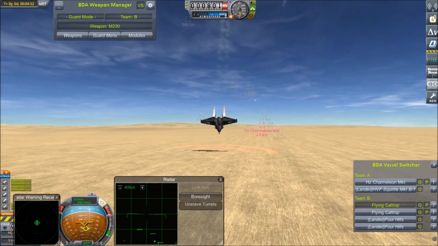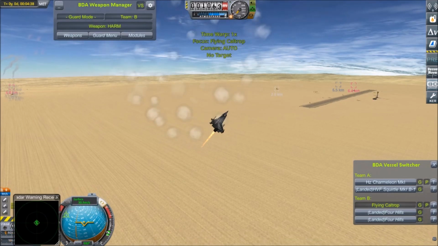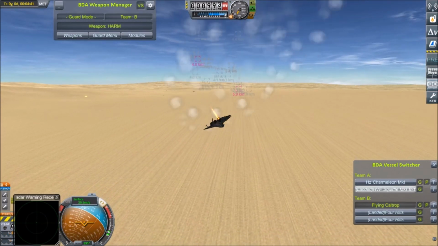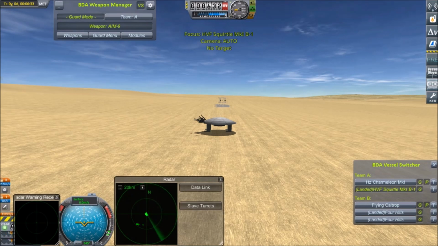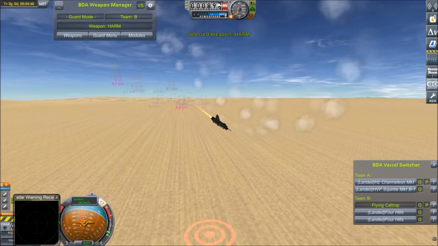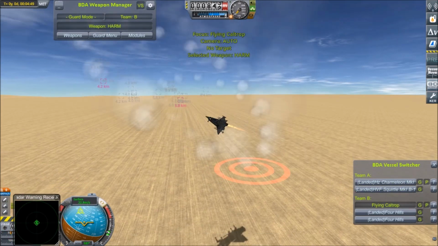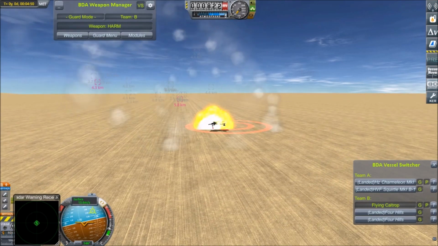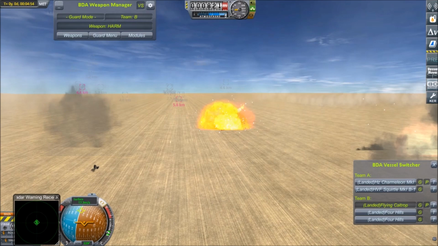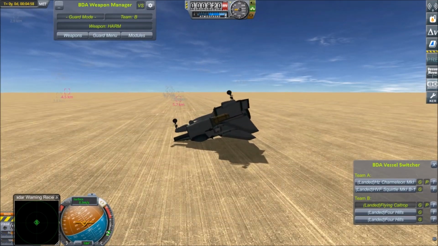Wait, no, don't! Oh, and a Caltrops suicides. We still have one Caltrops, well, sort of flying. It's helicoptering its way down. 2 Squirtles left. Let's see if he can make it down safely, or at least with the cockpit. Caltrops cockpit and pilot survived.